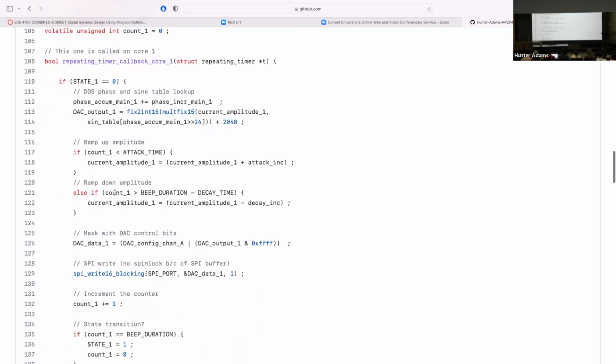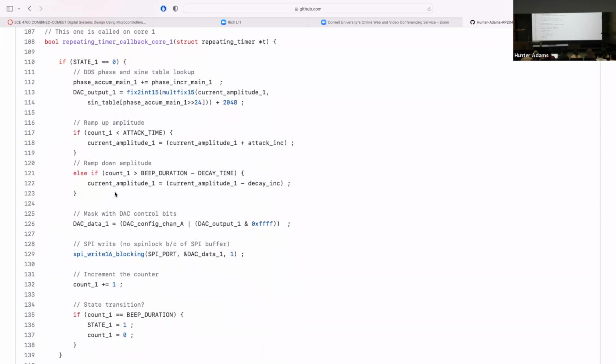Okay, and then we find our first timer callback function, which is doing direct digital synthesis as usual. There's a bit more code here because it's implementing a really simple state machine that I'll talk through in detail today that describes how this sine wave should be ramped up, ramped off. There should be a gap, silence, and then it should be ramped up and off again.